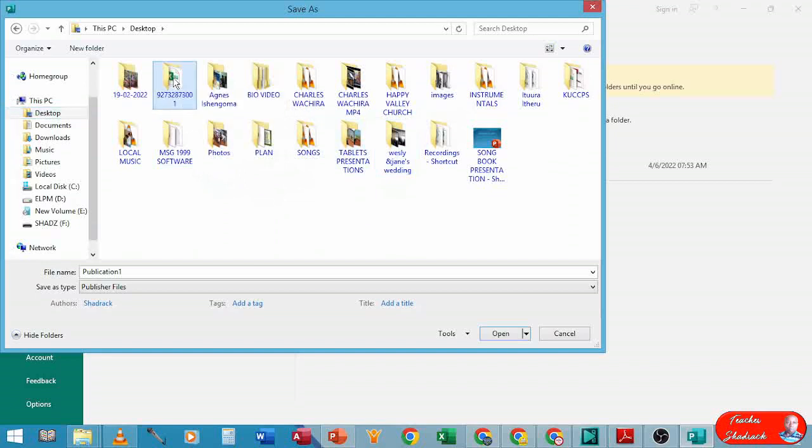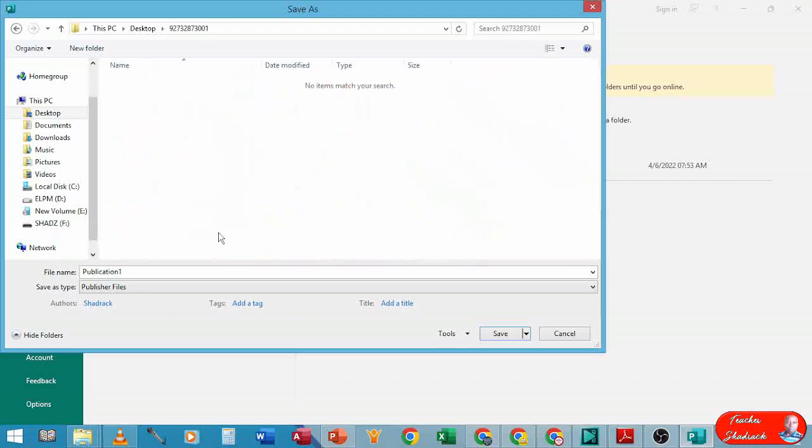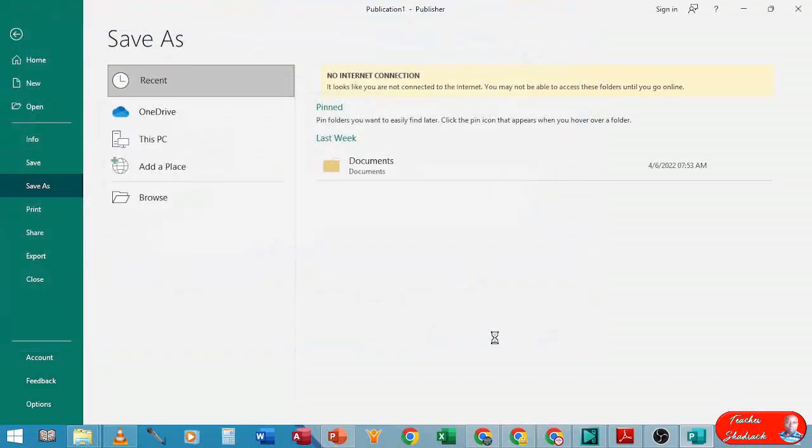So I created a folder here on the desktop, and that is where I had saved the other file of the other video. So I now double click the folder to save into it, and this one they want us to call it task 2. Task 2.